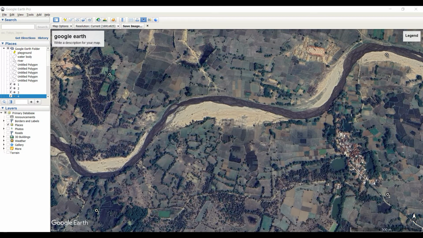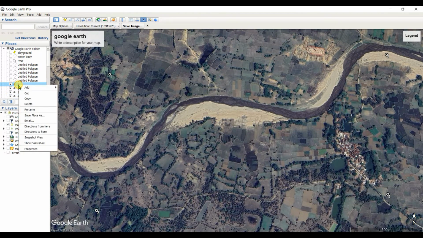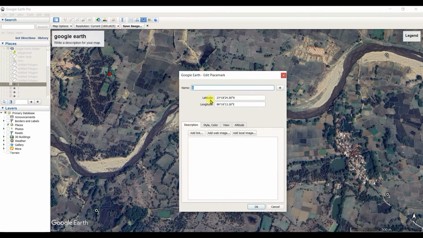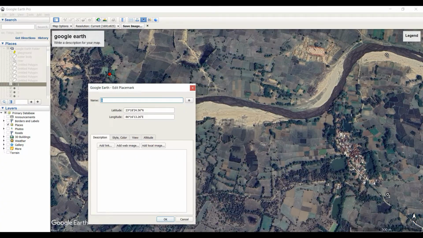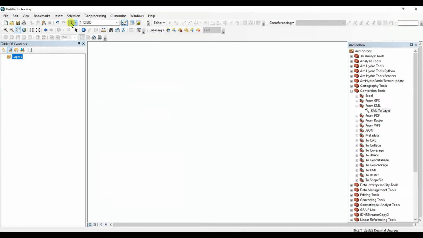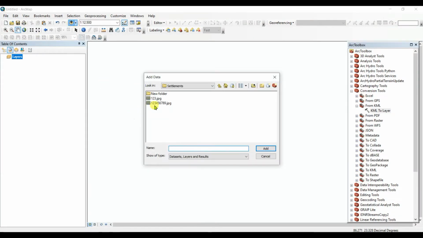Now you need to open this image in ArcGIS. Properties. The first point, latitude and longitude, is this. Now you need to open this image. Add.